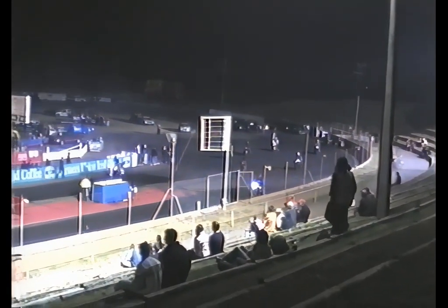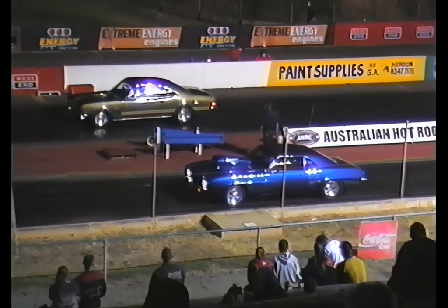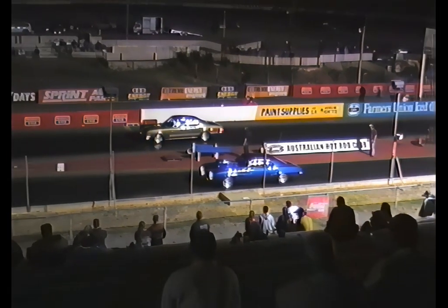Beautiful looking Torana. Next up we head into the bikes, and quite a few of them are still coming back out here on the racetrack, including these two colourful things down here on the sideline area. Just coming out of the Spreadwater Park Lane. And they're fairly good looking Monaro across in the Spreadwater Park Lane.